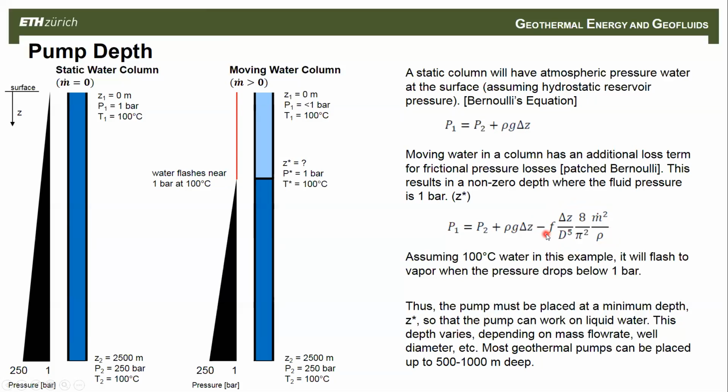So pressure is removed from the system. The pressure at the surface is going to decrease. If we look at this example, for the same downhole depth and pressure and temperature, because the fluid is moving now, the pressure is going to be 1 bar at some point below the surface. This is going to be the point where the water is going to boil. This is called the flash horizon, and this is a depth that you could solve for. Above this flash horizon, it's going to be all water vapor. And you don't want to pump water vapor, you always want to pump liquid. So you need to get the pump below the flash horizon, then you can pump it.